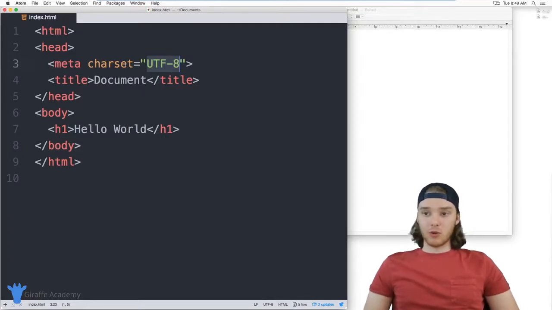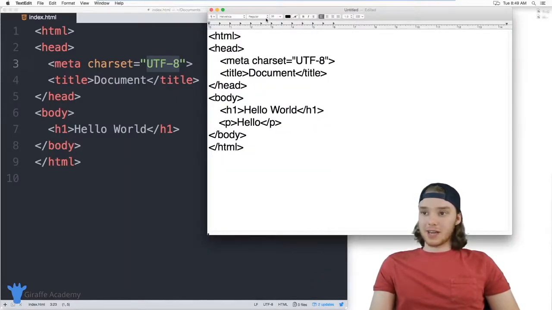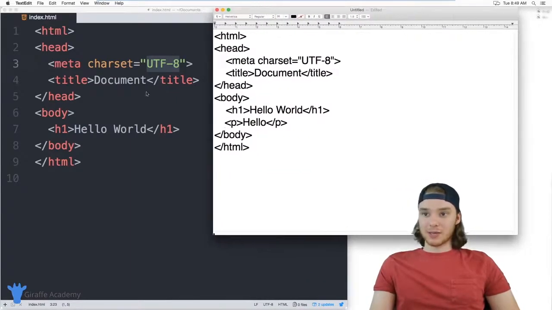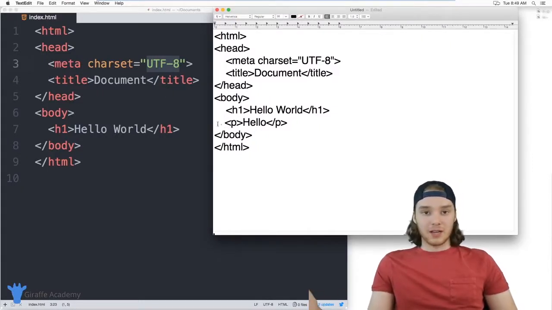There's a lot of really cool configuration options that you can use with a text editor like this. But what you also need to understand is writing HTML in this is doing exactly the same thing as this is doing. Functionally, these are the same thing. It's just an environment for us to write HTML in.